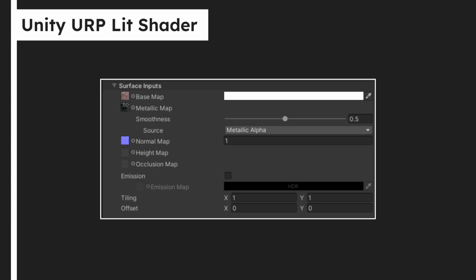The normal map is the normal map. Pretty self-explanatory. The number beside the normal map is the intensity. It's a contrast slider. So you can actually make your normals more or less pronounced by adjusting that number. Height map, don't worry about. That's maybe a next year thing, but not something you need to worry about right now. And occlusion map is for ambient occlusion. So if you have an ambient occlusion map, you can export it additionally, and that will add self-shadowing.